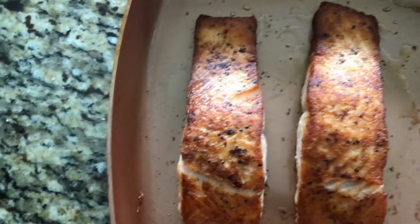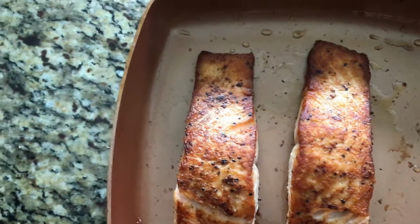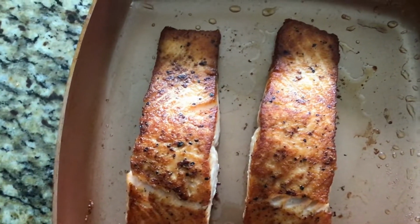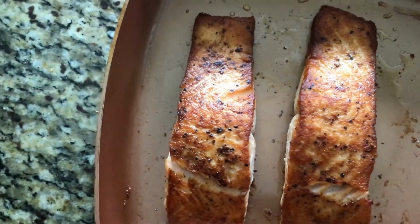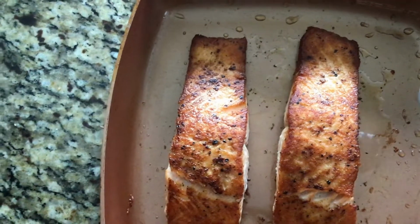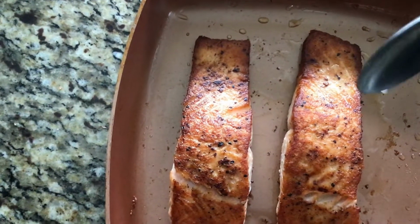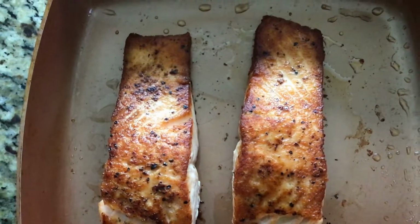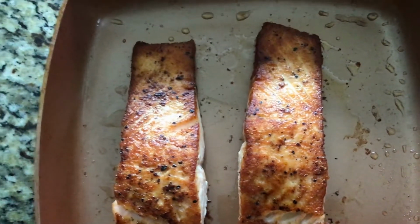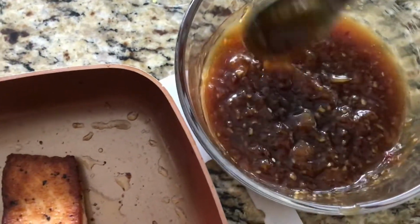All right, guys, I just pulled our fish out of the oven. It is nice and cooked. So what I will do is take some fresh lemon juice, and just put a drizzle a little bit on the top like this. To one of our salmons, because my oldest son does not like any type of sauce on his salmon. So what I'm going to do, just wanted to show you the consistency of our sauce. This is the sauce we made.